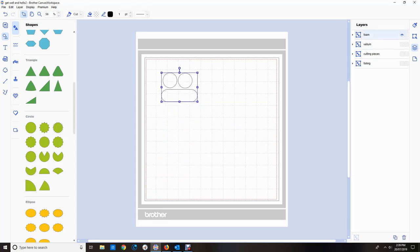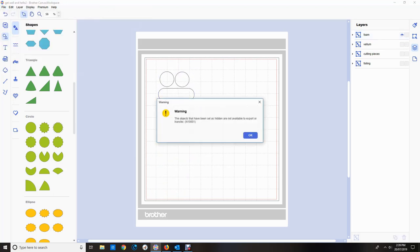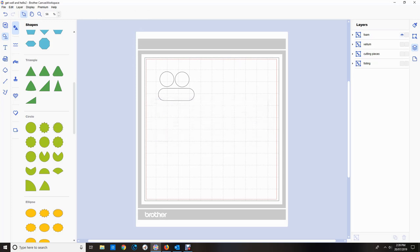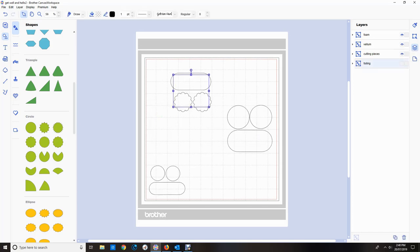I'm going to set the foam up. Now I always set my foam a little in and down just so I've got room to glue it, tape it down if I need to. So I can transfer that to my machine and there's the foam. And there are all the pieces I need to make these greetings. I can just toggle them all back on again. And there we go. The file looks exactly the same. I haven't changed anything so I don't need to save it. It's ready to go.